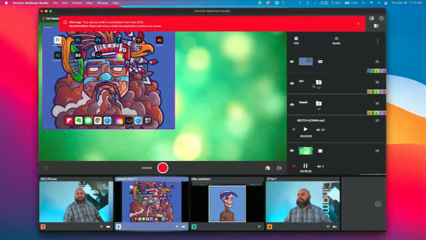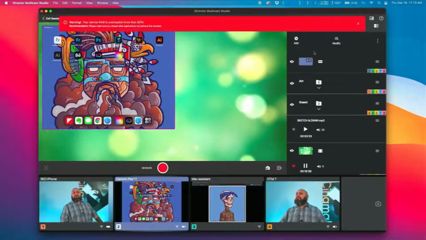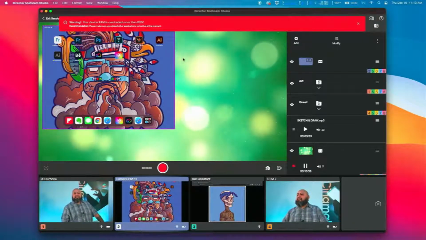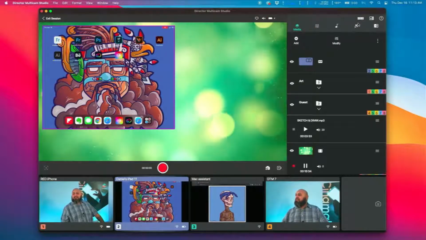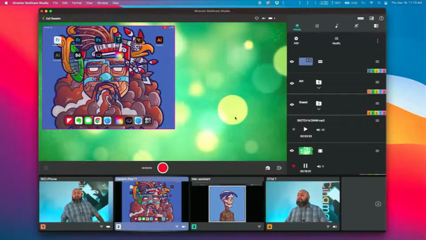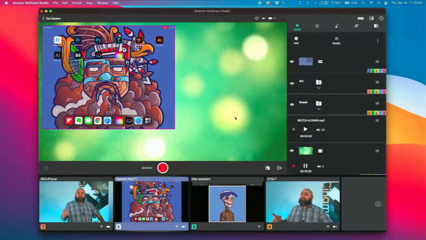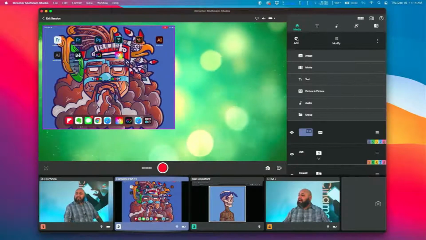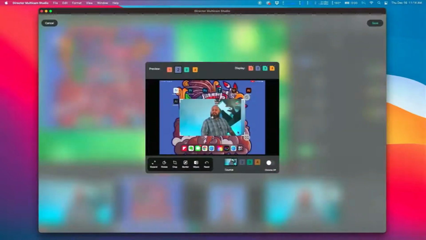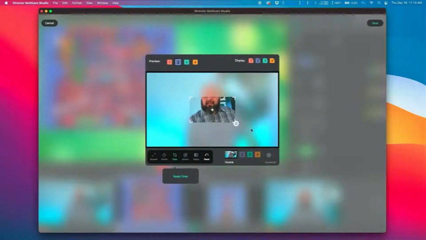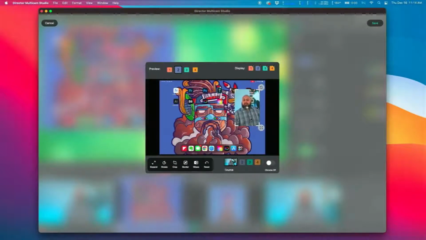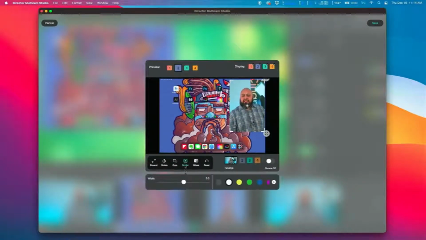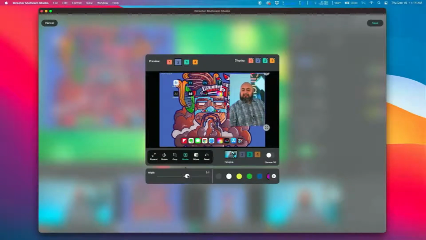Yes, there's a notification that says my RAM is overloaded. It's okay. Recommendations: make sure you close other applications not active at the moment. Okay, cool. Let's close that for now. And so now I have this video floating in the background, and I have my picture in picture of my iPad. So now let's add one more picture in picture, and that's going to be me. There I am. Boom. Let's go ahead and crop also. Apply crop. Bring that over. Pinch and zoom. Let's add the border. As you see, it's real easy steps to just make adjustments and changes and click on save.